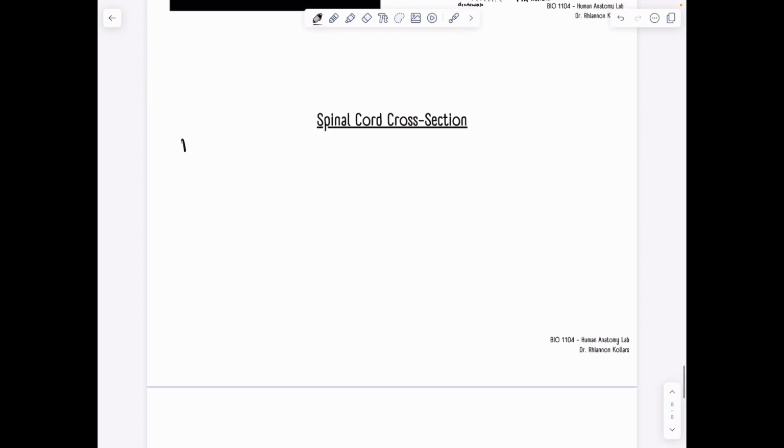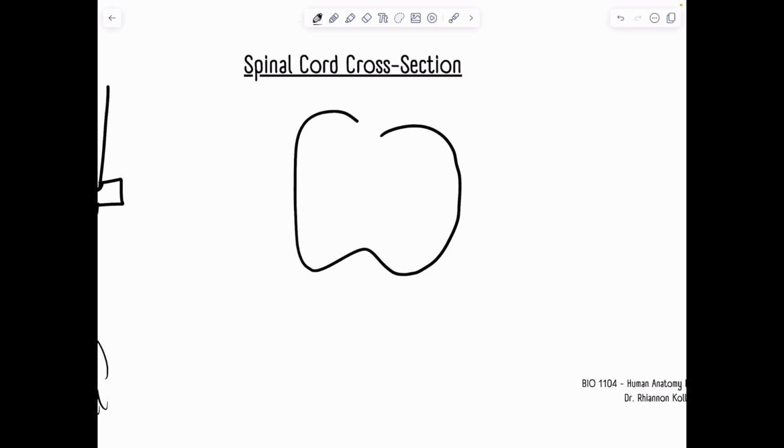Now, if I drew a quick spinal cord like that, there's that cauda equina, and I took a little nice cut of it transversely or horizontally, you could use either term, right in the middle. Let's draw what a cross section of the spinal cord looks like. So if I was looking at a cross section of the spinal cord, I don't want that pen, I want this pen. It sorta kinda looks like this.